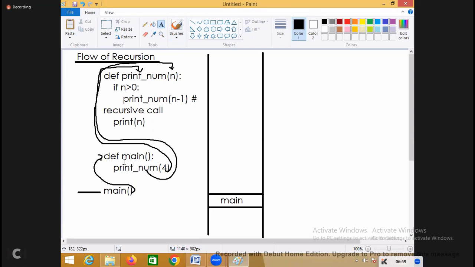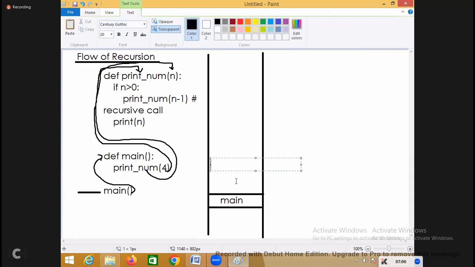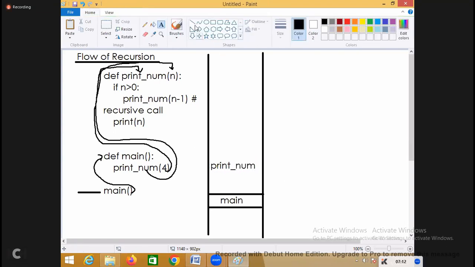The calling function is main and the called function is print number, so memory is allocated for print number.